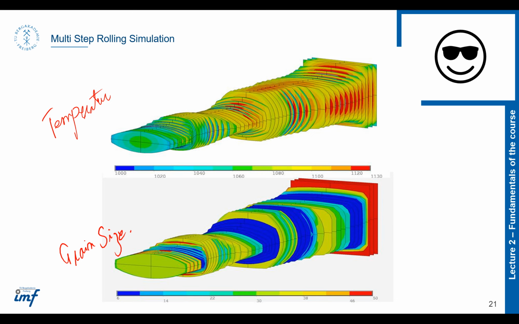This is the kind of output which we get from our numerical simulation models, and it can be processed to optimize the parameters, or to look at how we need to change our process to change our desired outcomes, or, if we fix our process parameters, what our outcomes will be before actually doing this.